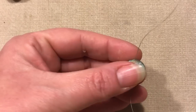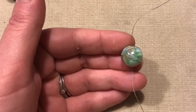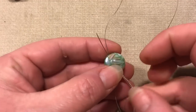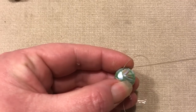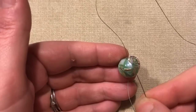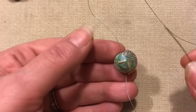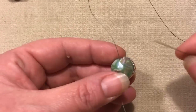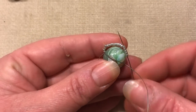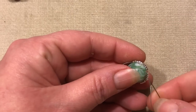Next step, because this is a size 10 millimeter round, I'm gonna pick up 17 silver size 11s. So 17, and you're going to sew back up through, and they're going to sit right on the side of the round. Now, you see here, it looks like I need to add a bead, because I do need to add a bead. But the reason why I'm picking up 17 is, well, I'll show you after. But anyways, just pick up 17. And then I'm going to come back and I'm going to sew back through all the beads. So just like this, sew back through the beads, just to secure, reinforce.